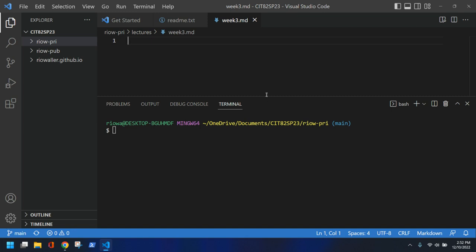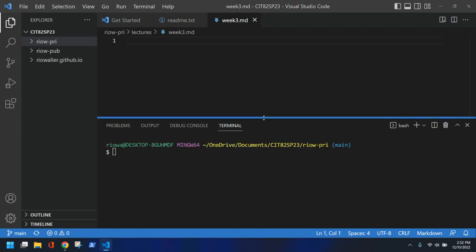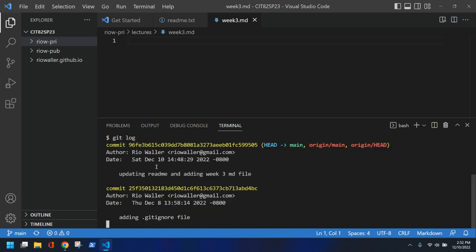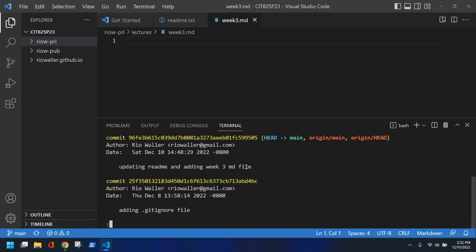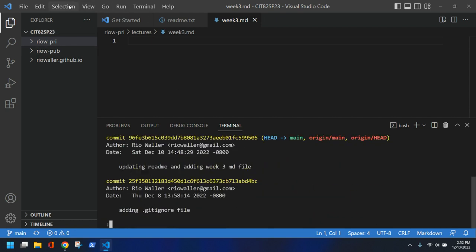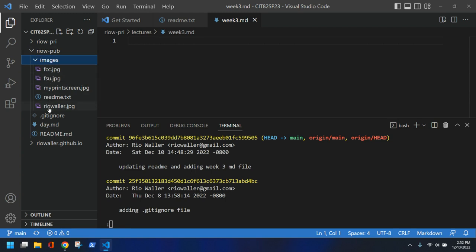You could also use another command I could show you real quick that's called git log, that would show me all the commits I've done. Look at this. So you can scroll through that, however you want to do it. At this point, take your print screen, resize it like we've done before, push it. Right now at this point, when you take that print screen, you're going to place it in this images folder, because that's how you're going to do this.